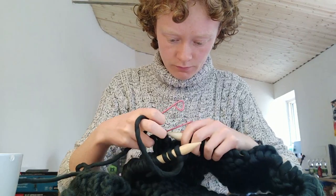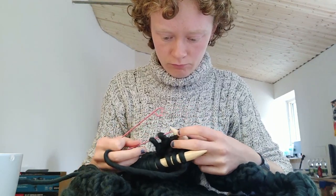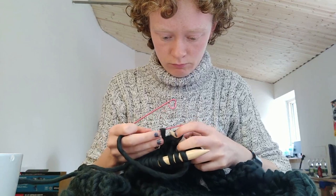Because you have to pull the stitches around each other when working a cable, they can get very tight and a bit difficult to work.